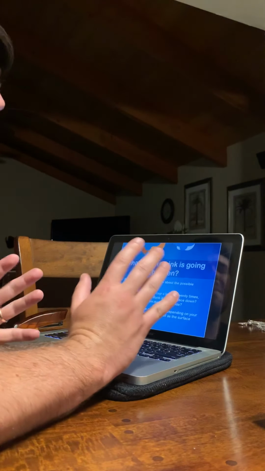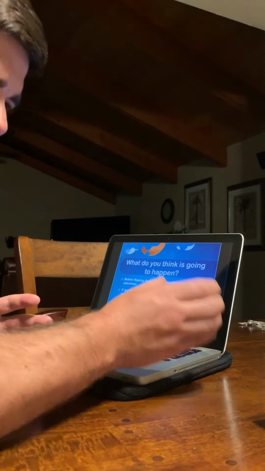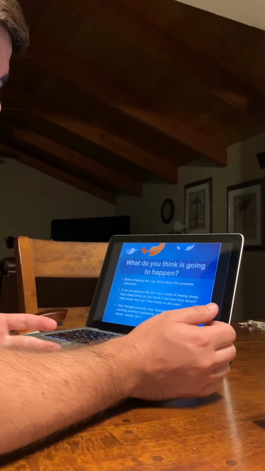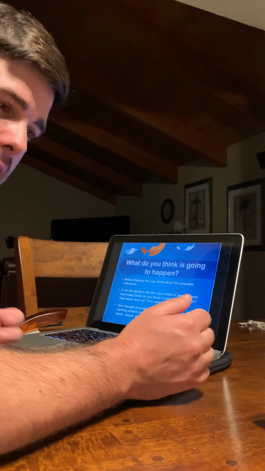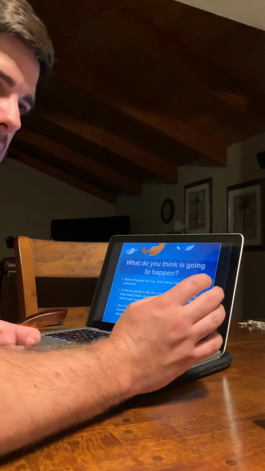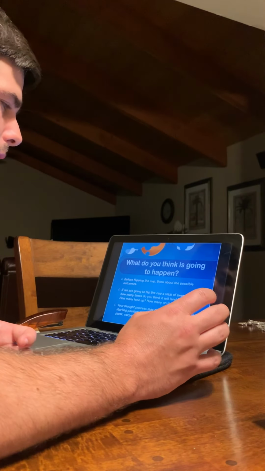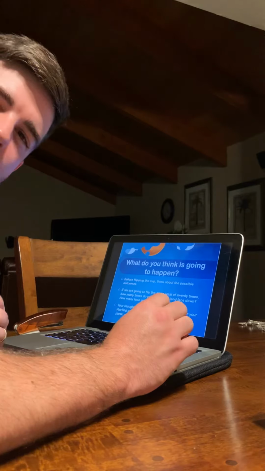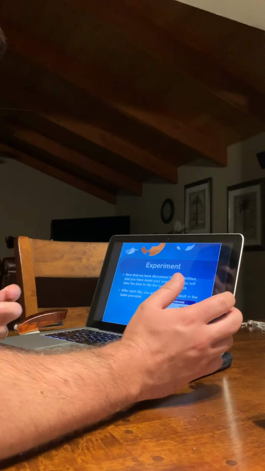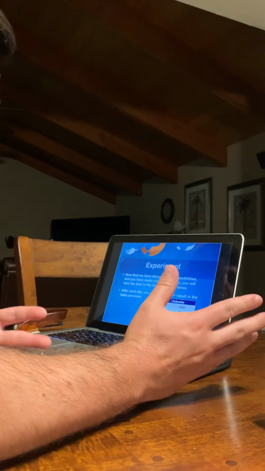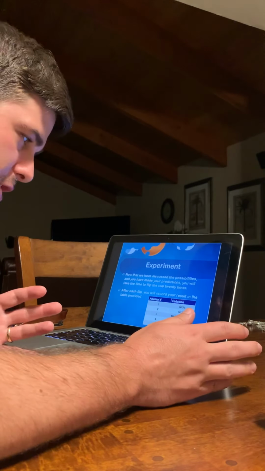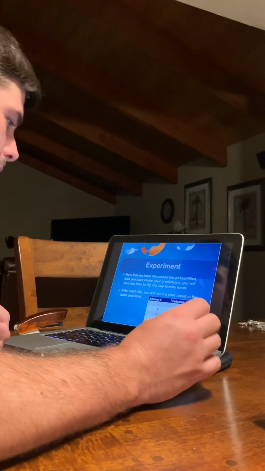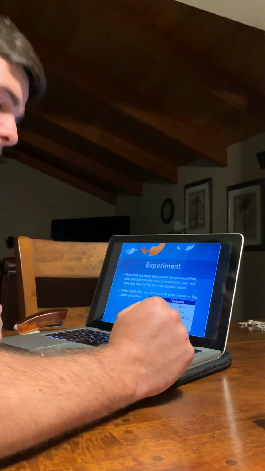So your thought process may change depending on if you start it right side up or upside down, as well as the surface you're conducting your experiment on, because the harder the surface, maybe the cup bounces a little firm, maybe doesn't stick as well. So you've got to think about all the factors that go into this. So with your experiment, you've discussed the possibilities, you've made your predictions, so then you're going to take the time, flip the cup 20 times. After each flip, you're going to record your result in the table provided.